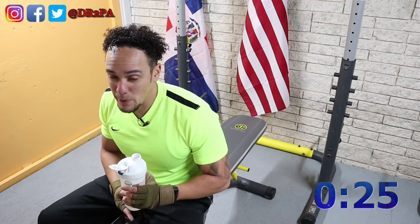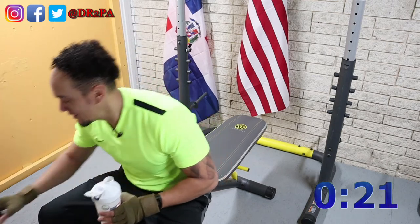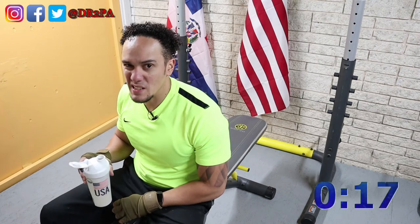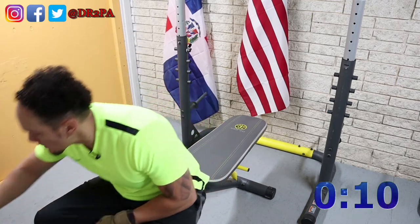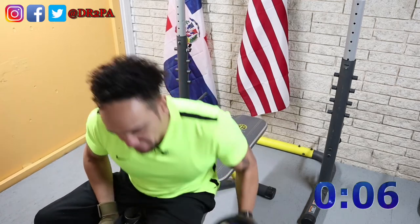Pull-ups, I started with 3. And I still struggle with the pull-ups. I think my max amount of pull-ups is 16. And it is a struggle. Anyway, time is up. Here you go with the next set of dumbbell flies.